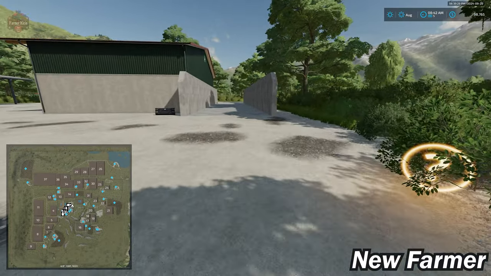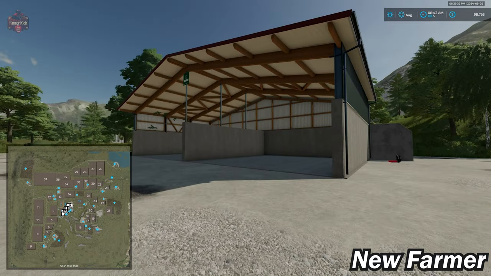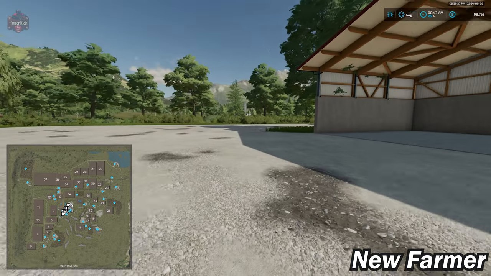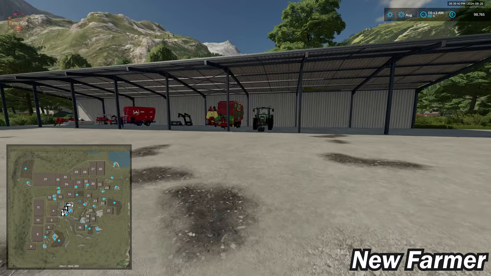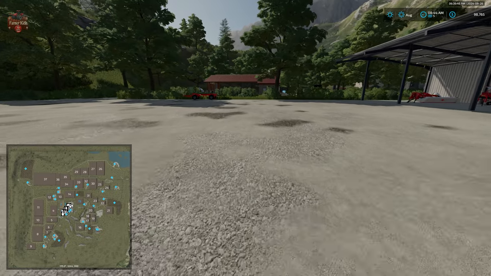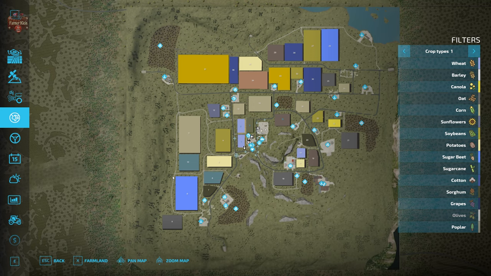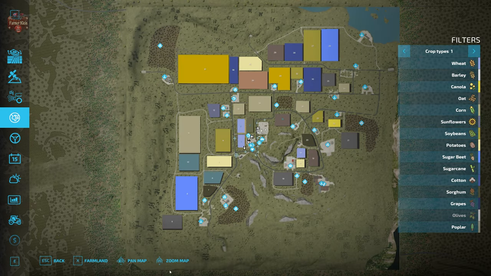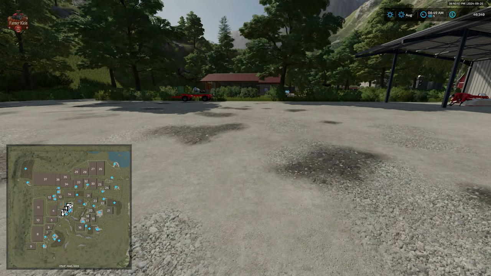We have a pull-through silage bunker here behind this shed, which would be perfect for storing bales or other loose material. And then we have a pair of easy sheds with the rest of our starting fleet. Now I wanted to point out that our BGA is located actually here at Farmland ID 62. You will need to buy the BGA in order to make use of it, and it's going to be $49,216 to buy. All of the other productions on the map are shown here, and they're all going to be available at the actual production.